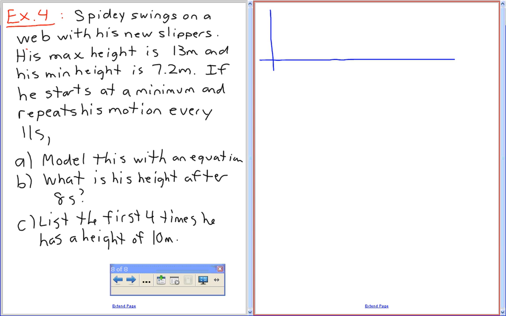I'll start there. Okay, somebody tell me something to put on this graph. I think I stopped you, Harry, actually. Yeah, I think I did. So it's my turn? No. Oh, Caitlin Smith. Tell me something with this graph. Sorry? Like Y and then X. Good. Okay. I'm going to call this time. I'm going to call this height. Why does it make sense to call this time and height?